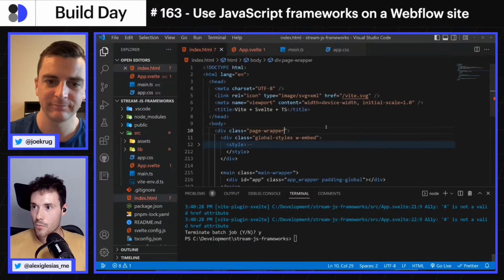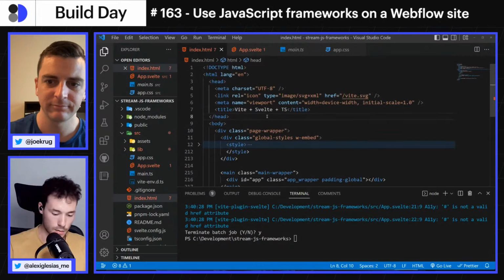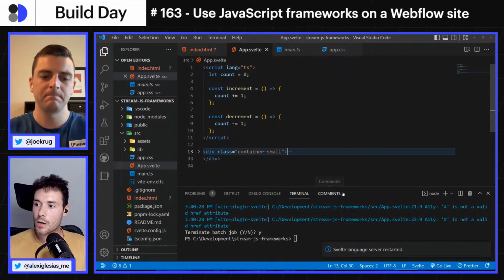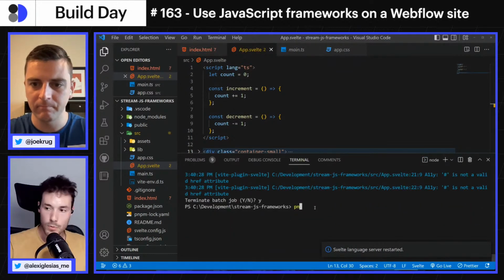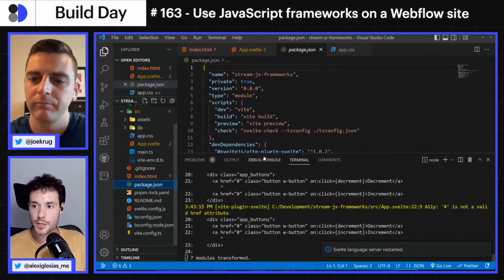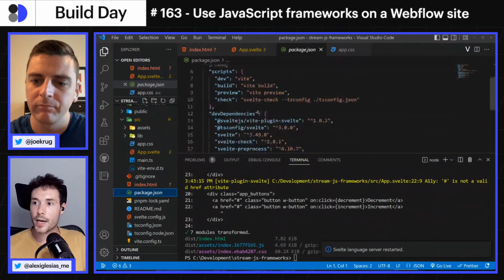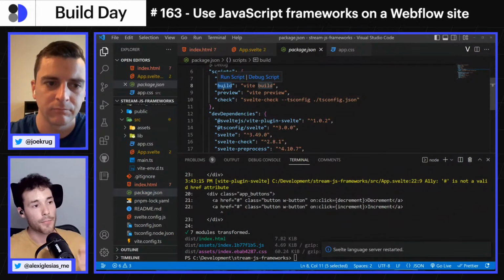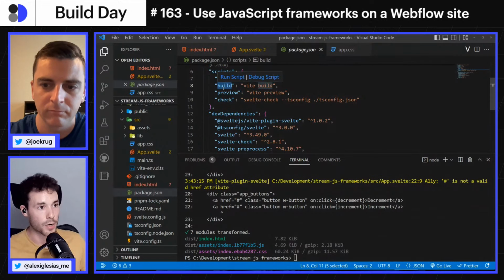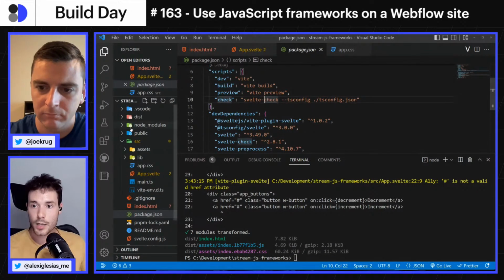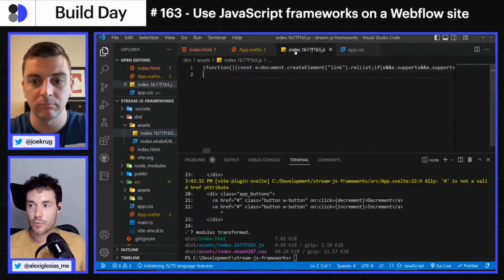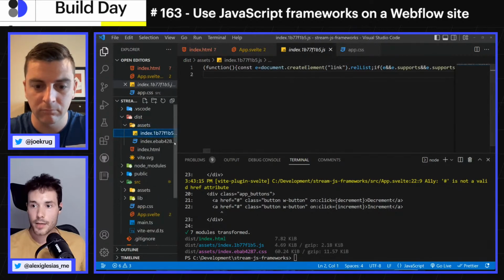So let's do it. Why the hell do I have warnings here? See. Okay. So what we'll do is build this application. In the case of the Svelte project, we have a command called build, and it will just bundle the files together and prepare them for running on the browser. And in this case, we got the code that was generated. Here we have these assets with this index file like that.